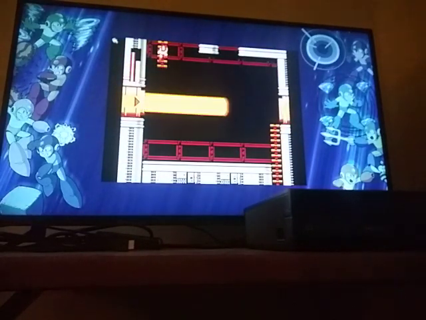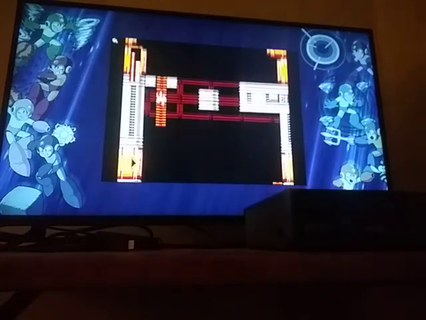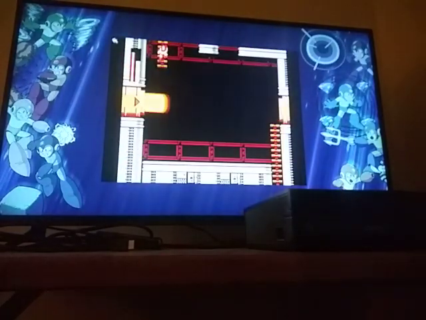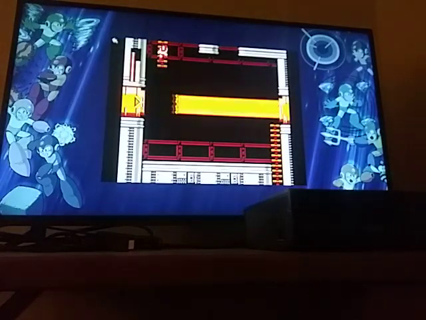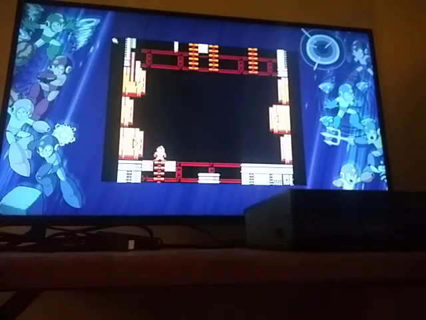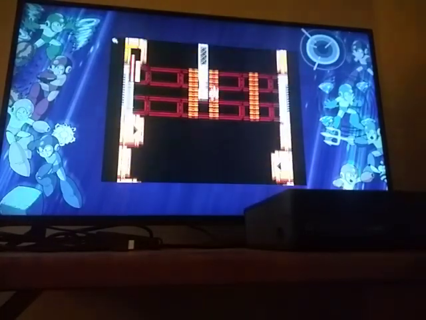Now, I'm going to tell you a little trick about this one. You see that first ladder that's up there on that second stage? You need to go up there first. There's an E-tank up there. You can get that E-tank. And then you drop back down. But most of the time you just go up like this.